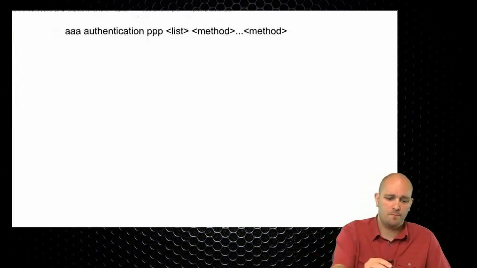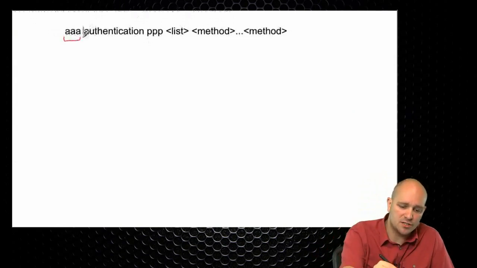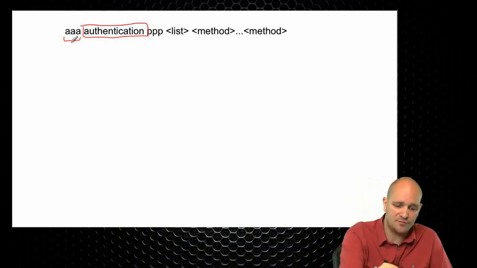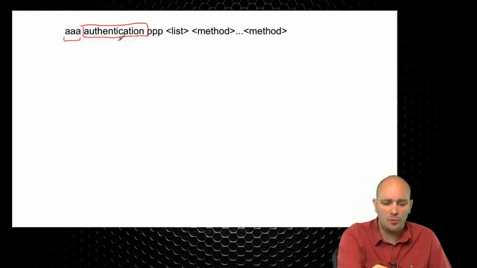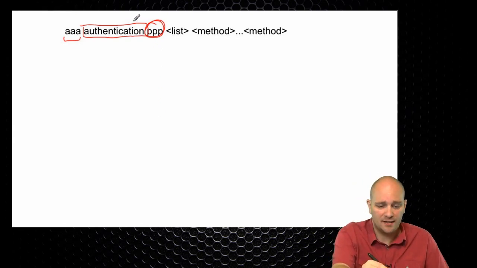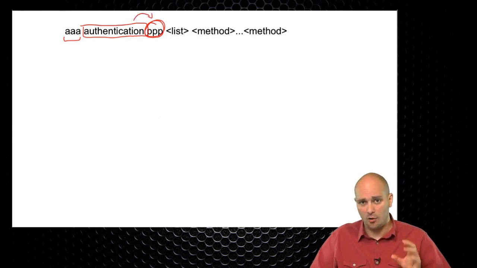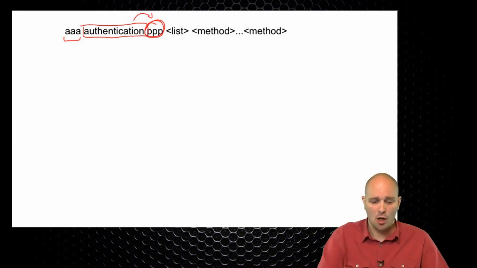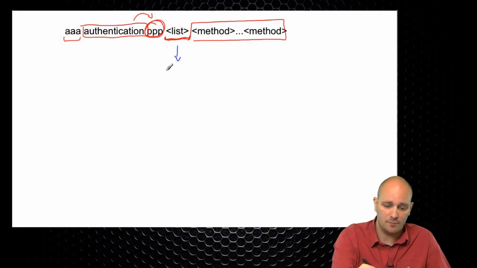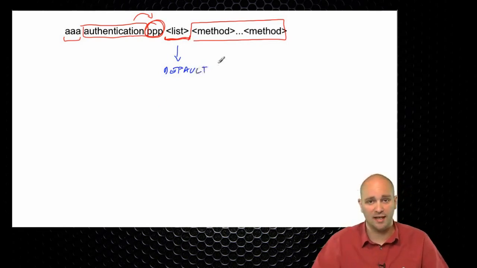Now, when we have AAA, the next thing that we are specifying is the sub-mode of AAA. AAA stands for authentication, authorization, and accounting. So here we are telling our IOS that we are configuring the authentication. Here we are specifying for which service in the IOS we are going to provide the authentication. In this case, we are telling the IOS, okay, this configuration is for the PPP service on interfaces that have specified that they want to use this list of authentication methods. The default list name is, of course, default. And if you don't specify anything else on the interface, this is what ends up being used.